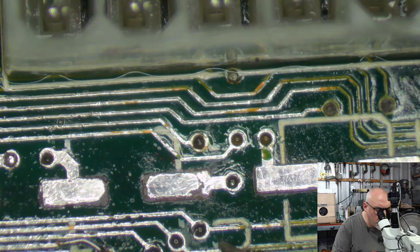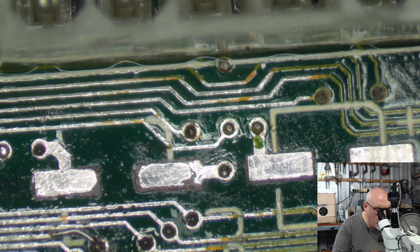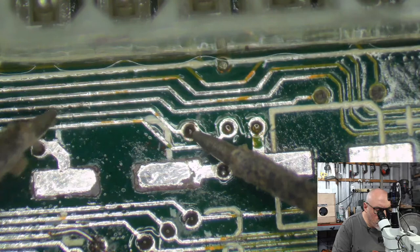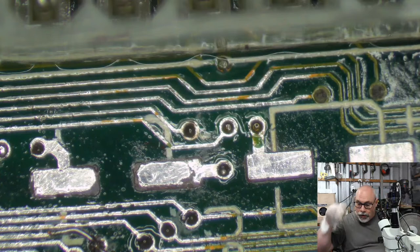Good. Good. Which one am I going to? Good. Come on. Good. Okay. Now, you know what I'm going to have to do, don't you? I'm going to have to flip the friggin' board over. Need to put my goggles on for that.